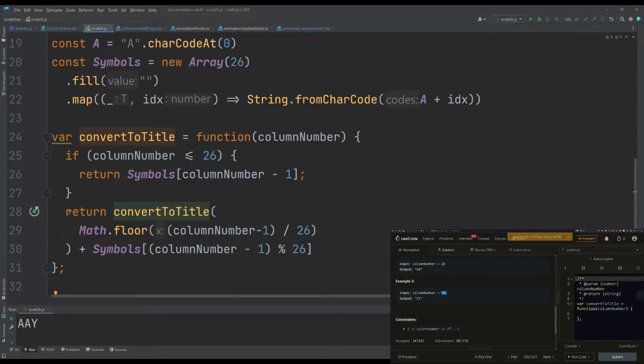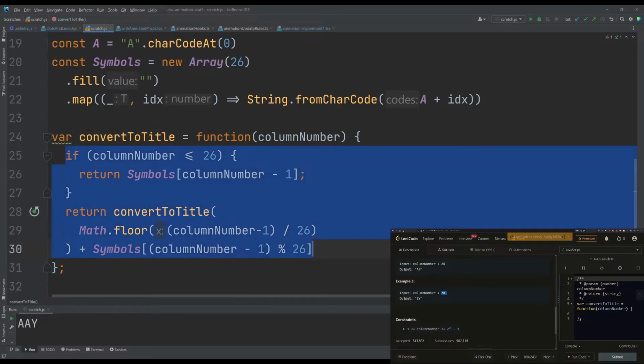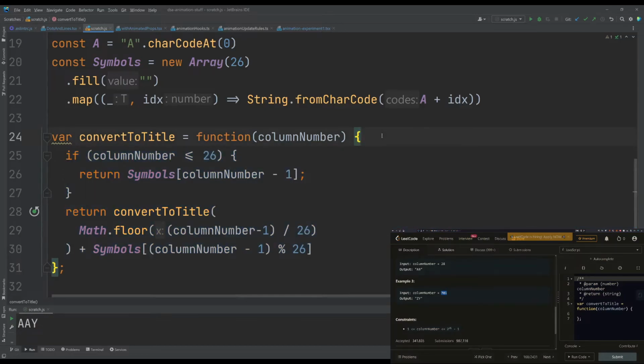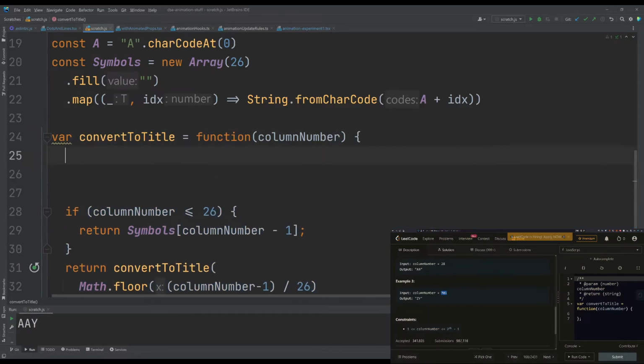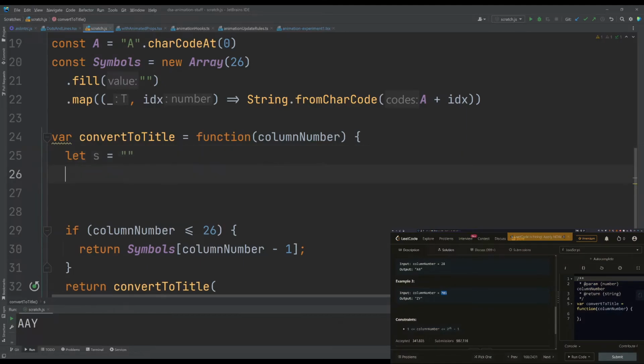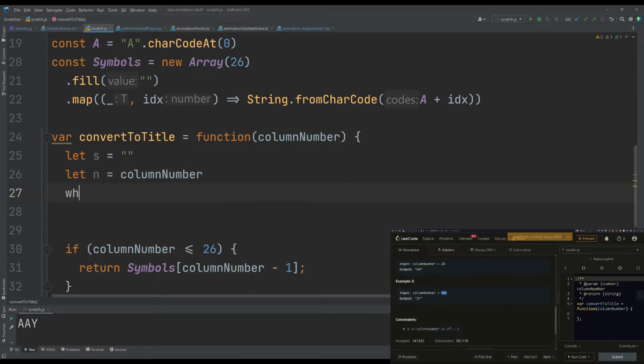Now, this isn't the most efficient way to do that, so let's redo this with an iterative approach. So let's have our string and our number, we already have it, but let's put it into a different variable name.